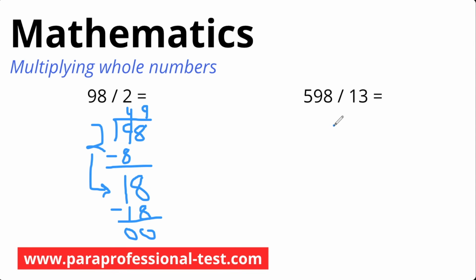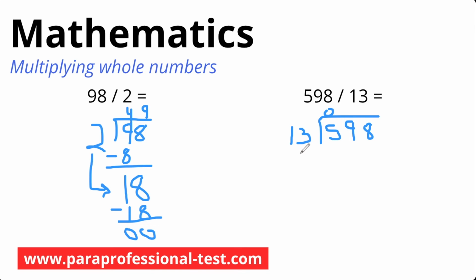What I would do is first write it out, just like we started to in the first step. So I have 598 divided by 13. Now this problem's different because we have a number, which is 13, our divisor, that's in the tens place. Also, our dividend, which is 598, is in the hundreds place. So first we have to ask ourselves, well, can 13 go into the first number? And of course, 13 does not fit into 5. So what we'll do is we'll add a 0 right up above.